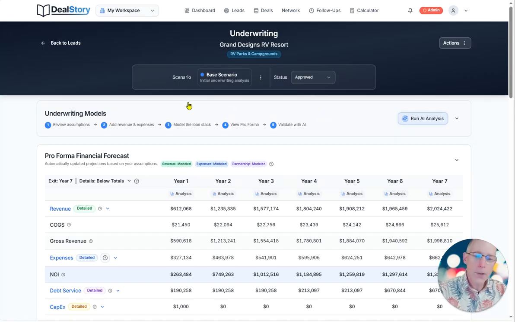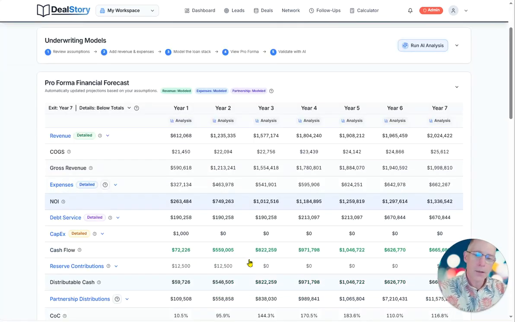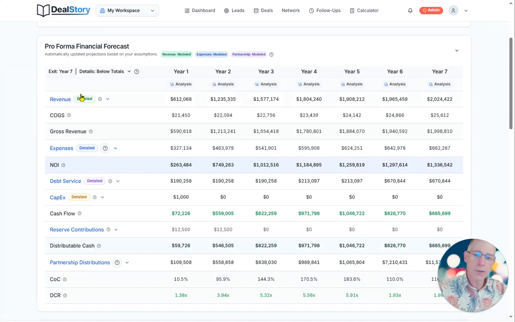Now, all this modeling flows down into the pro forma itself. This is your business plan, guys. And this one happens to be a year 7 exit. And you can see down below, after all of our costs and expenses, through this waterfall, we have a certain cash on cash and we have a certain DCR. And this is important. Our DCR tells us if we're able to get a refinance loan down the road, if we need to do that.